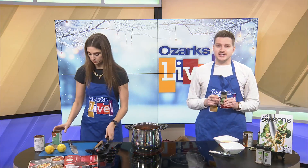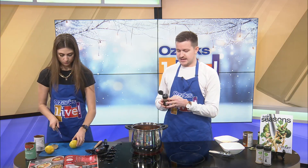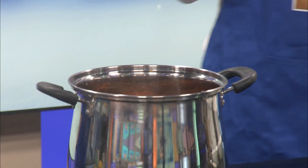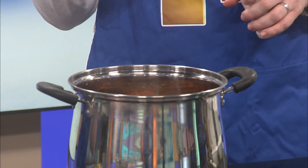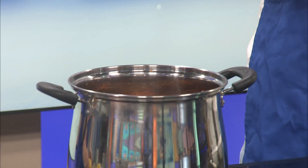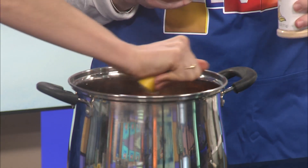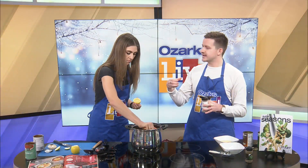Hy-Vee says you should get fresh oregano, but we like to make things simple, so I just got the Hy-Vee brand oregano seasoning and I'm just going to put a fair amount in there. We're doing one lemon juiced — you can just squeeze it in however you want to do that, and then we'll add lemon slices at the end to garnish. This recipe also calls for garlic pepper, just like last week, but if you can't find it at Hy-Vee you can always just use pepper and garlic of your choosing.